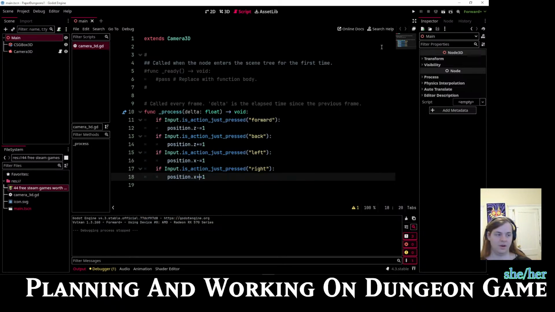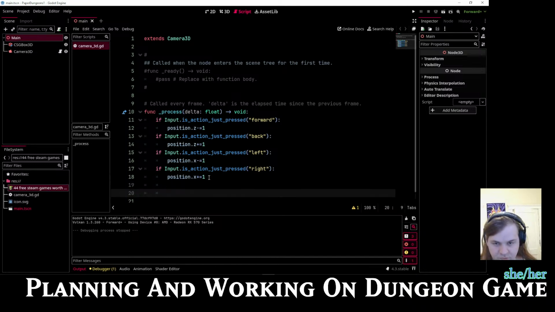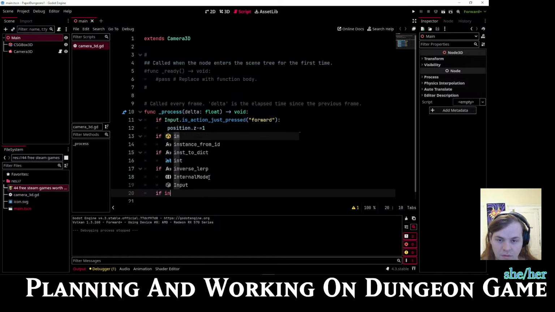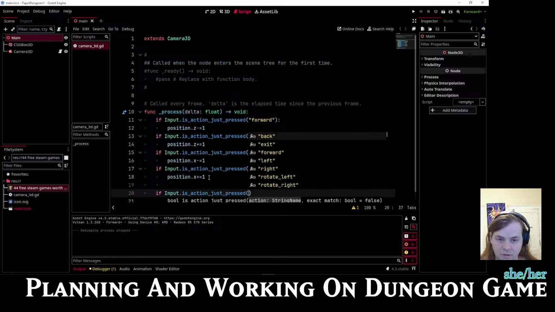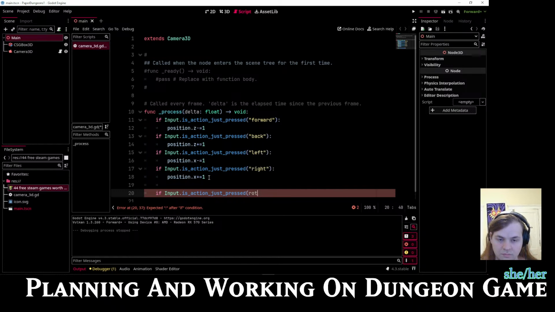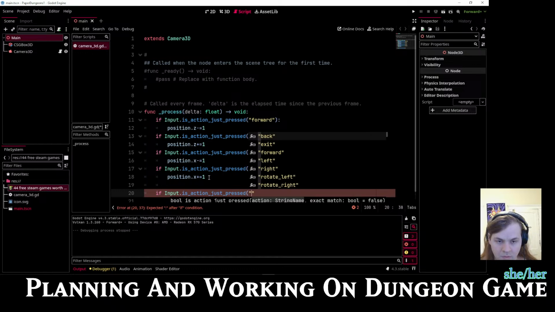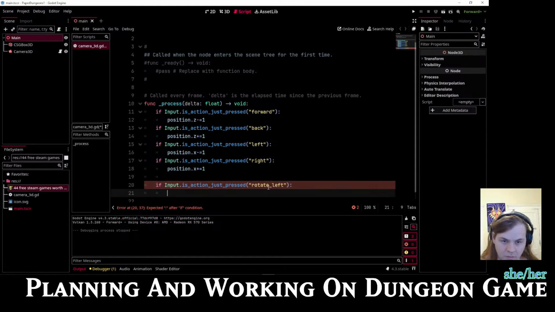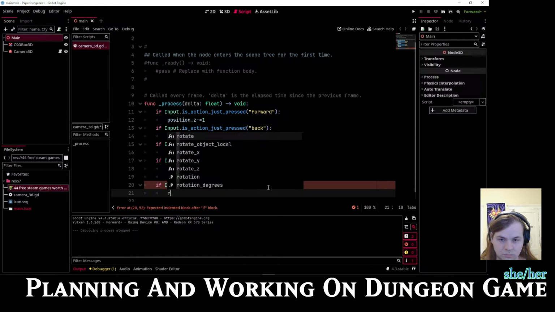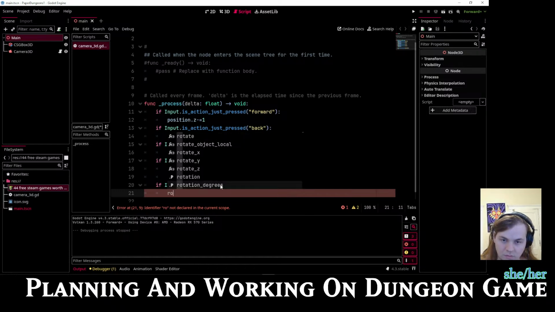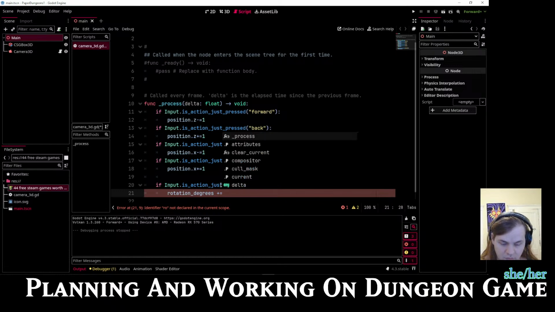Cool. Now I need to add rotation. If input is action just pressed, rotate left. Rotation degrees plus equals 90.0.